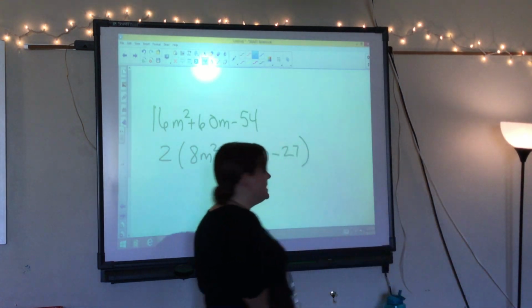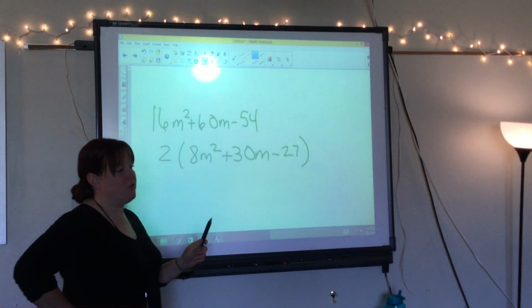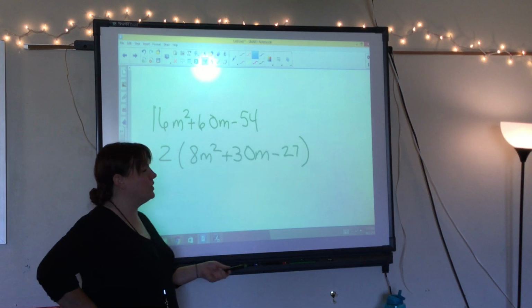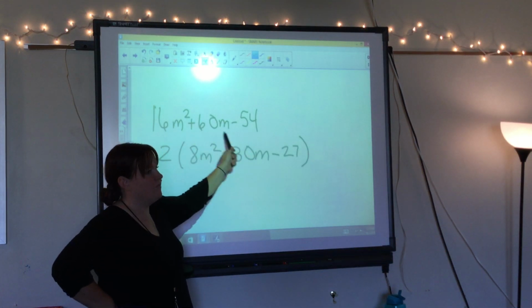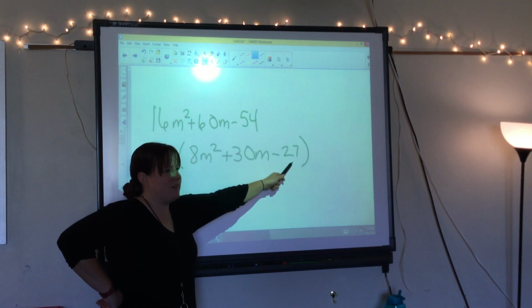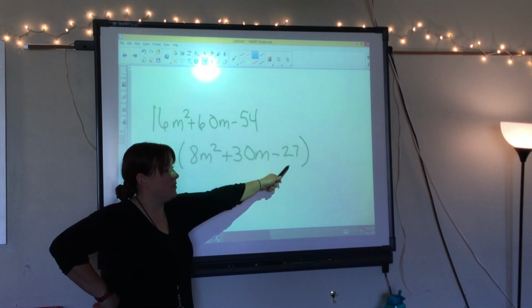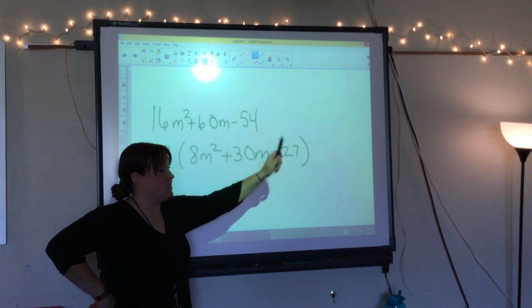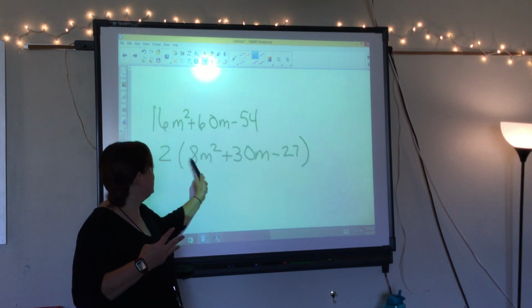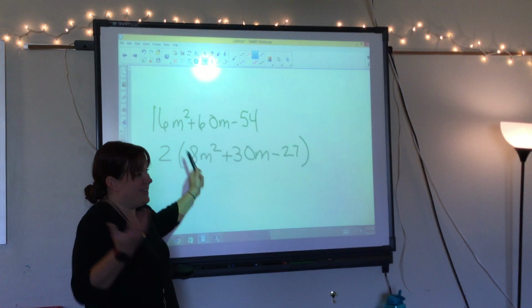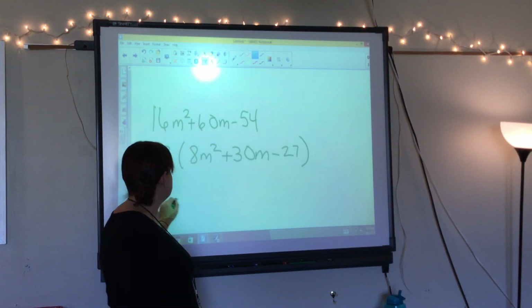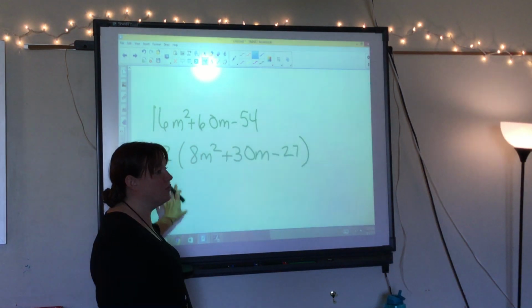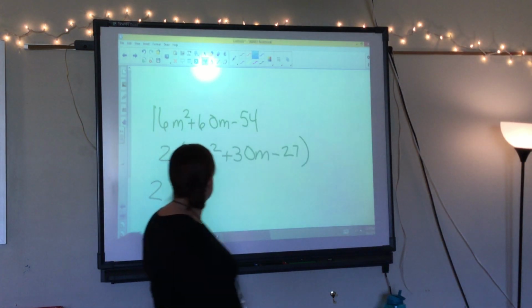Okay, so here's how you know if you got the greatest common factor. Once you get it to smaller numbers, it's easier to see what their factors are. 27 has 9 and 3, but that's 3, 3, and 3. But this can't be divided by 3 or 9, right? So we know we're good. We leave our 2 outside, and we just remember our 2 for later. We just remember that that's there.